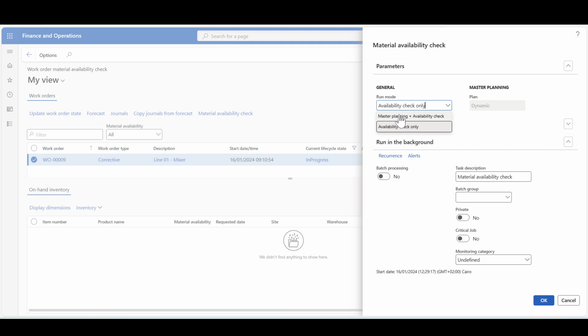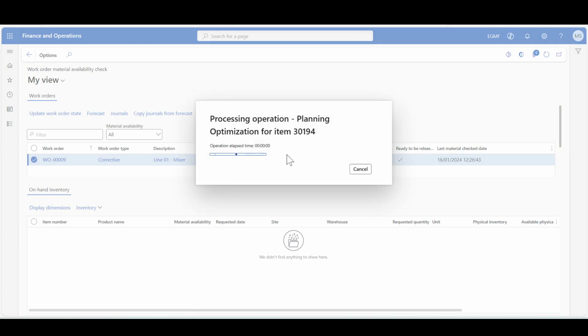So I'm going to select master planning plus availability check. Then we have to select the master plan. So I'm going to select the master plan dynamic, then I'll click OK. Now the planning optimization will be performed against the 3 items.